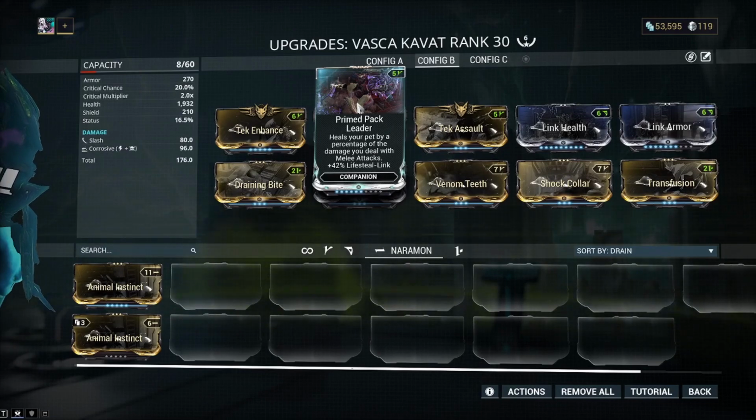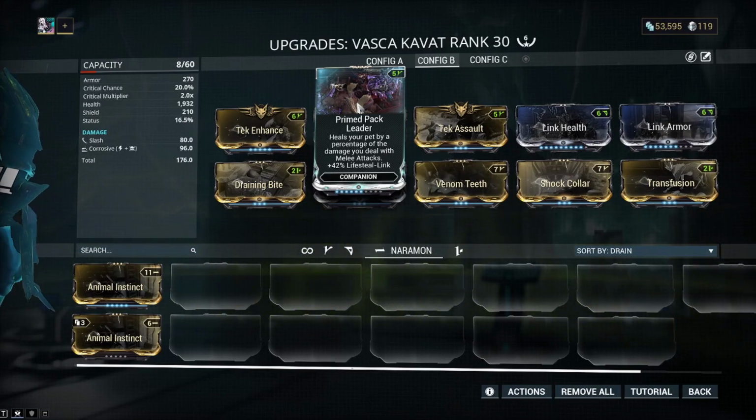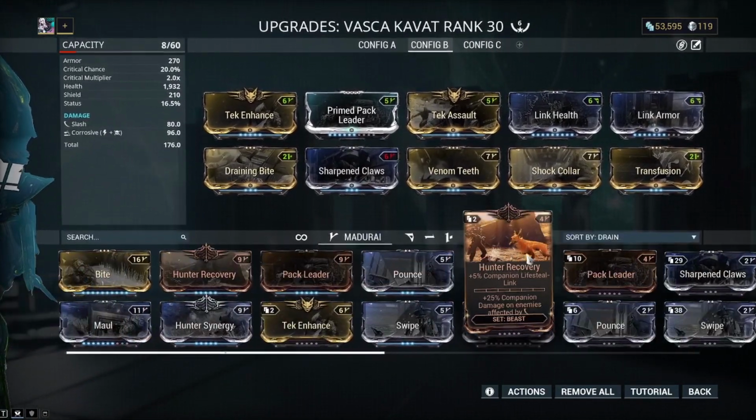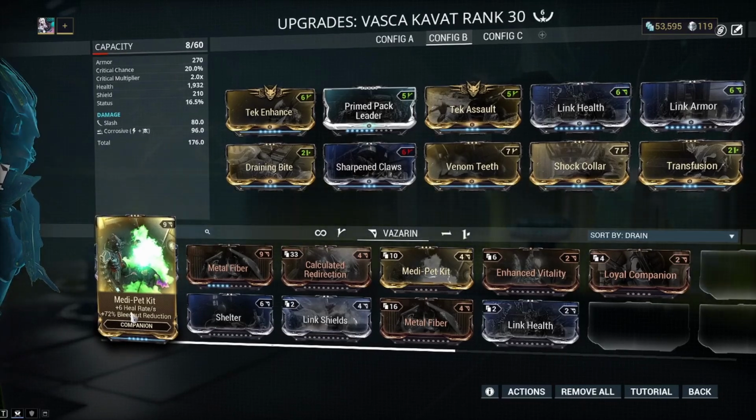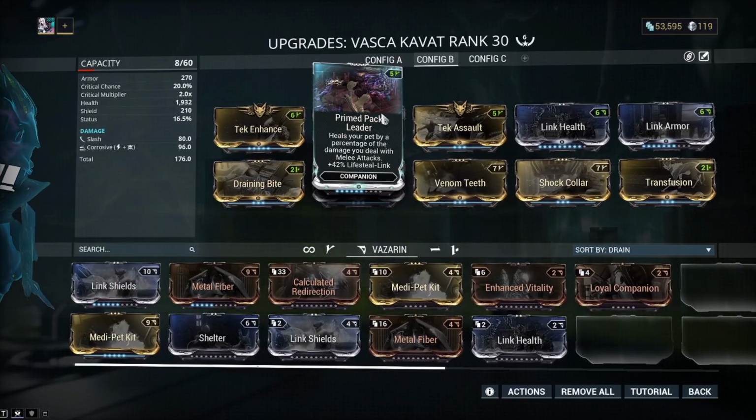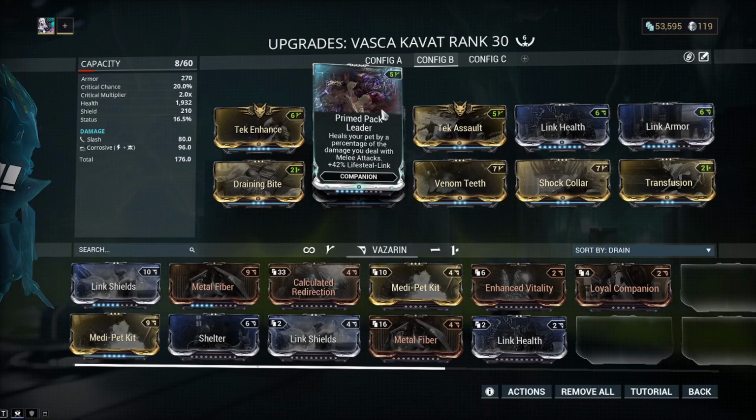Next is Prime Pack Leader. I do not have this maxed right now. I am actually missing 4 ranks in it. It's definitely good to get maxed, and this is one of the best mods for a companion. I honestly suggest using it on all companions, despite my last Smeeta Kavat build video. I had actually forgotten about Pack Leader at that time, and I went with Metapet Kit, and I think that was a mistake. That is definitely not as good as Prime Pack Leader, especially if you're a melee Warframe. In this case, with the TEK mods, I am using Wukong, so he is definitely melee, and he's a fun Warframe at that. Next week I might be doing a video on his build and his fashion frame, so keep a watch for that.